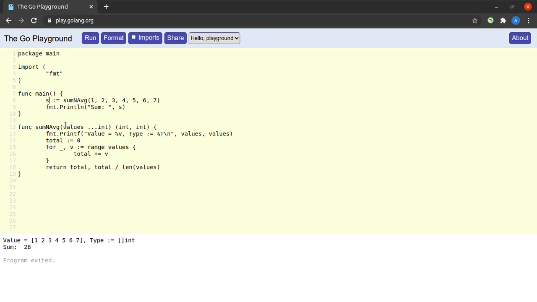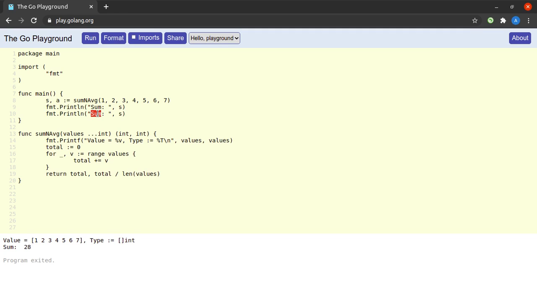And right here, I can receive the average in a second variable. Let me call it a. So the first return value will get stored in s, whereas the second return value will get stored in a. Along with that, let me write another print statement to print the average as well, avg, and I will change the s to an a.